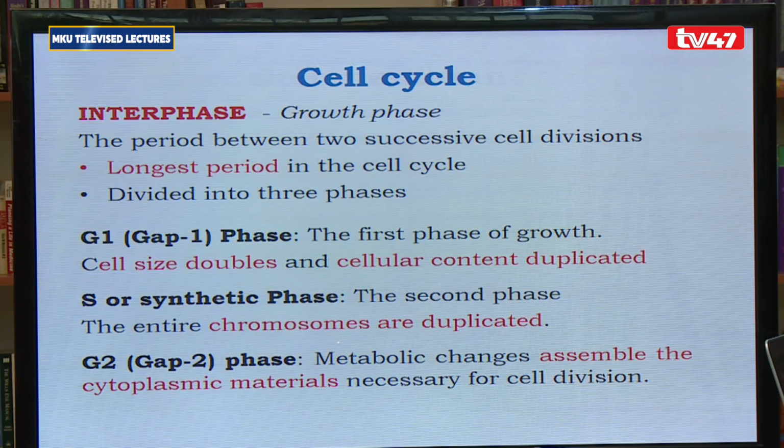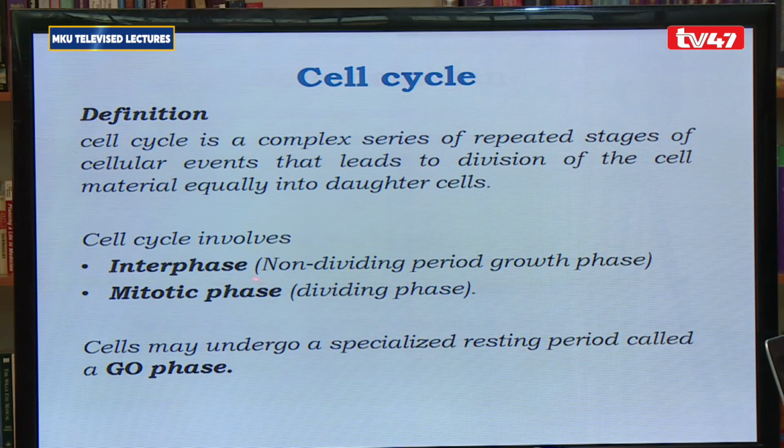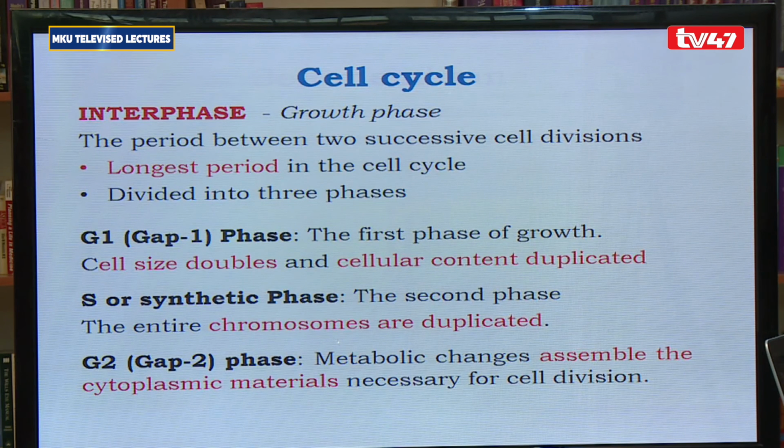Okay, so what is the interphase? Like I said, cell cycle is interphase and mitotic phase, growth phase and dividing phase. So the interphase is the longest period in the cell cycle, and it is the period in between the cell dividing. So the cell grows, it divides. Then it grows some more and divides. So the period between when the cell divided and when the cell divides again is what we are calling the interphase. It is a long period, and it is comprised of three phases.